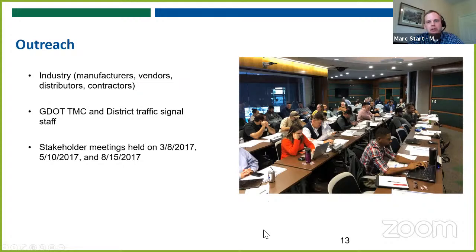Now, this goes back a little bit of time, and some of you were there. This goes back about 4 years when we had our stakeholder process to go through these specs and to have comments from stakeholders and vendors, distributors. I think we reconciled close to 1,000 comments through the process of holding stakeholder meetings and having reviews done by industry. So, as you can imagine, ITS keeps rolling along, right?